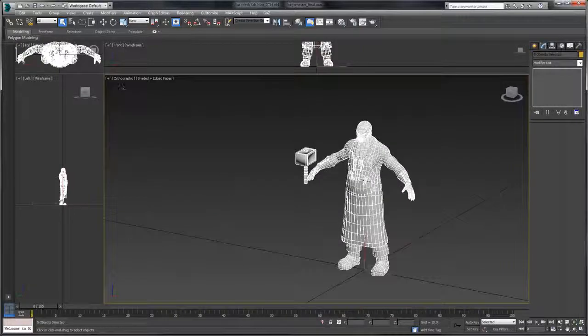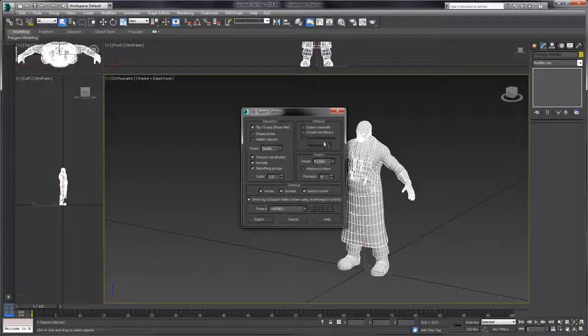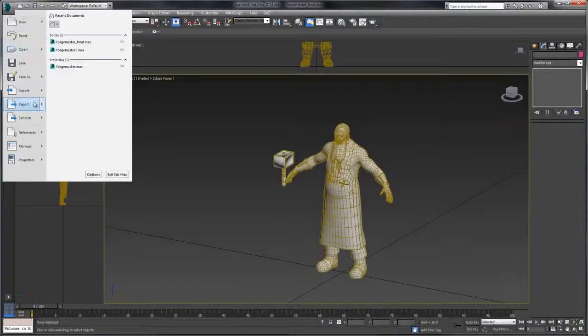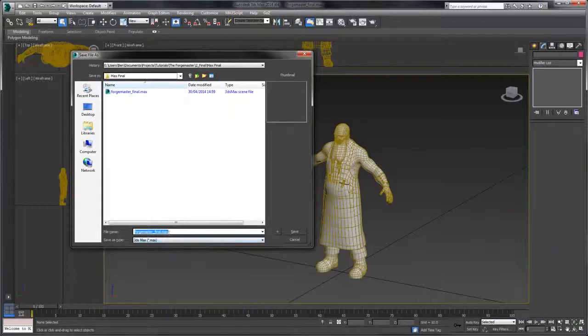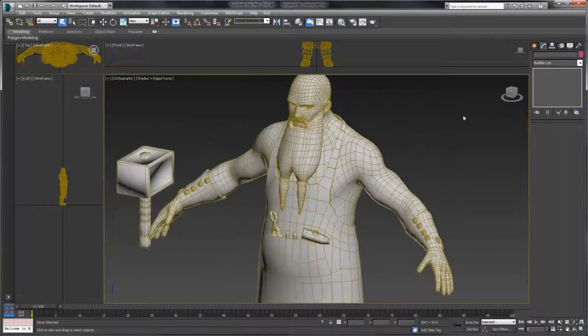So I just want to actually double check my export settings. Did I have save? Yes. Okay, so the materials aren't exporting, that's fine, but we do have our texture coordinates and everything else. So that's all good. We're going to save this as a separate Max file, and we're going to call that underscore Marmoset and save. And hey presto, we're done inside of Max. So let's jump back into Photoshop and we'll figure out what went wrong with our textures and we'll finish off fixing things up a little bit.